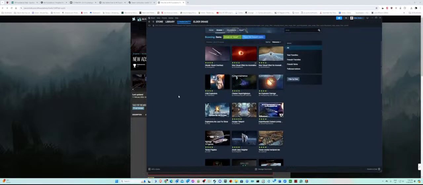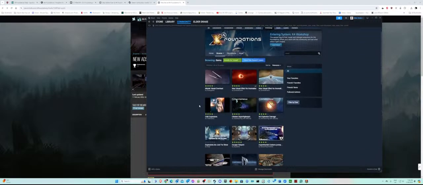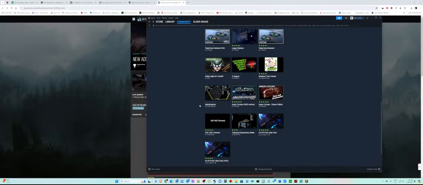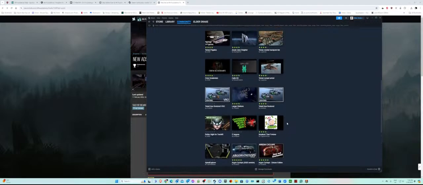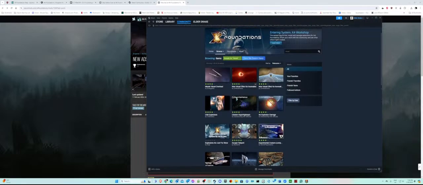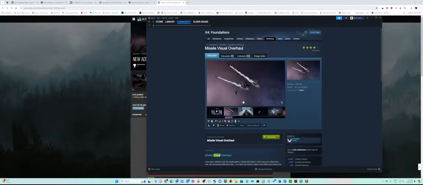It's kind of wild that I'm searching for visual and this weird stuff's popping up. So we're on Apocalypse. I really don't give a frick about that. Why am I seeing experimental cruiser? Okay, that's not broken. Up with this. Let me see what this looks like when it's fired.